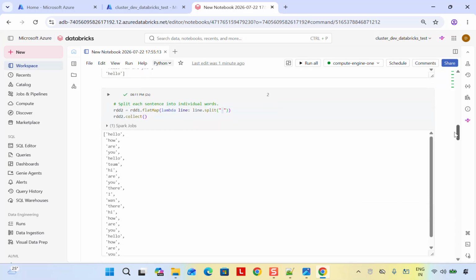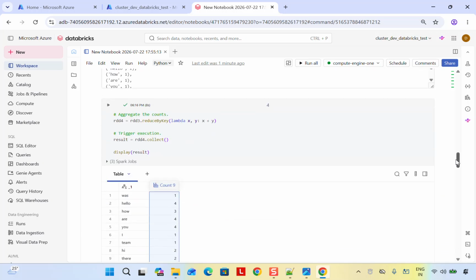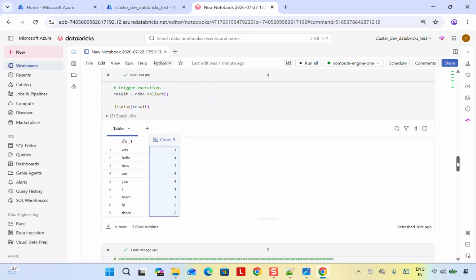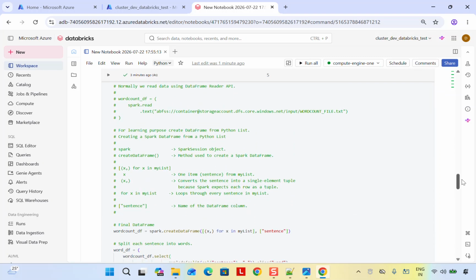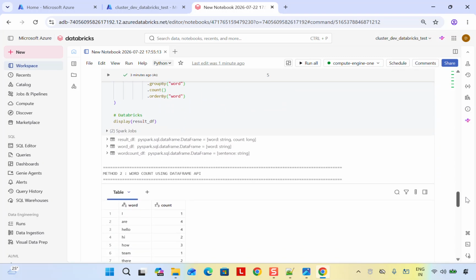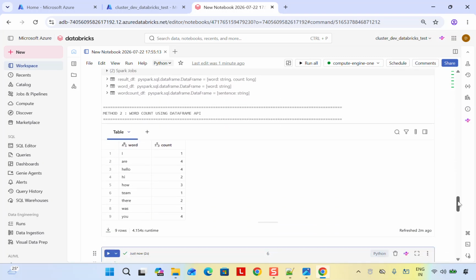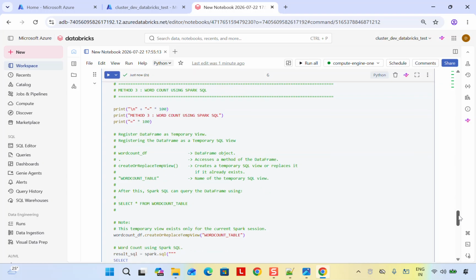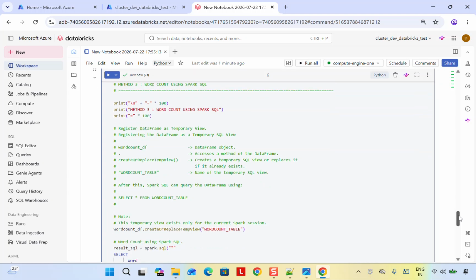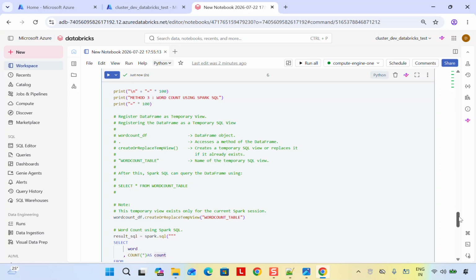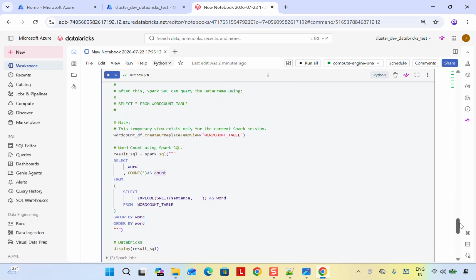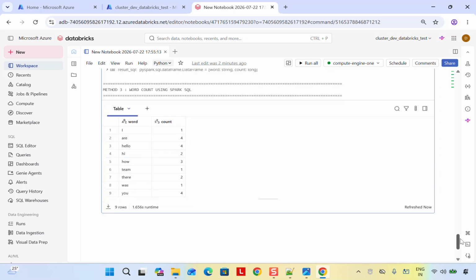One is using RDD, that we have seen, and we have got the output. Then second, using data frame we have done it, and we have got the same output. Similarly, using Spark SQL we have got the same output.